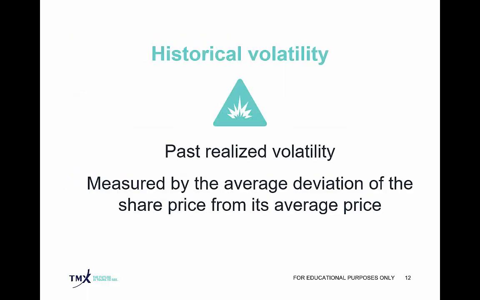Now, historical volatility is the past realized volatility. It's quantifiable, it's measurable. It's measured by the average deviation of the share price from its average price. And that's a mouthful to understand, but really if you think about creating sort of a smooth line along the trend of a stock, many of you may be familiar with a moving average. And so let's say you plot a moving average alongside of a price chart of a stock. You'll see that the moving average, if it's, let's say, a 20-bar moving average, will stay relatively in between or in the middle of the price action of the stock on any given day.